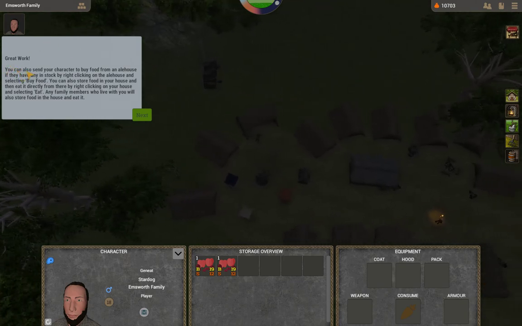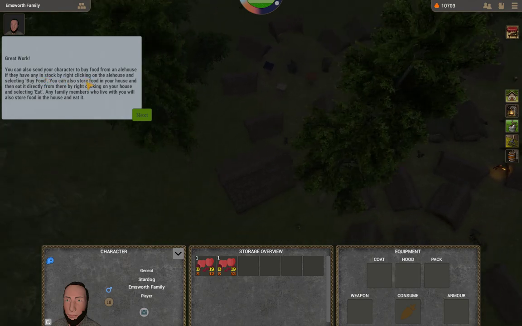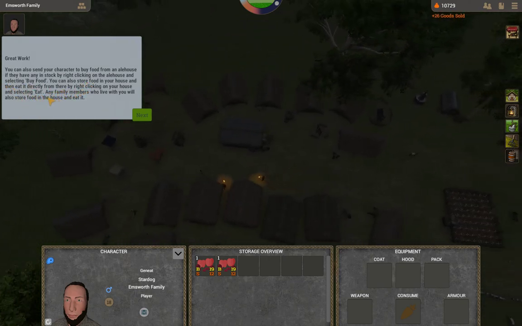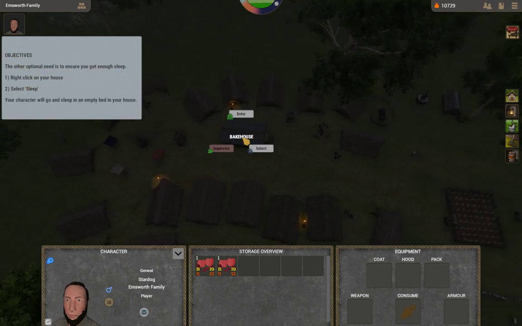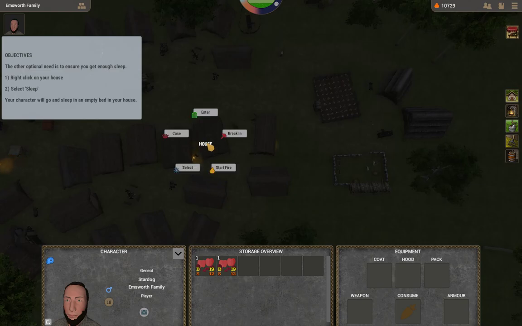Okay, great work. You can also send your character to buy food from an alehouse, if they have any in stock, by right-clicking on the alehouse and selecting buy food. You can also store food in your house and then eat it directly from there by right-clicking on your house and selecting eat. Any family members who live with you will also store food in the house and eat it. The other optional need is to ensure you get enough sleep. Right-click on your house. That is not my house. Where is my house? Which one is mine? This one here. That one?